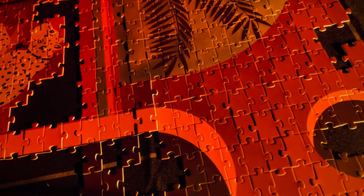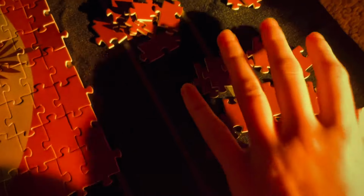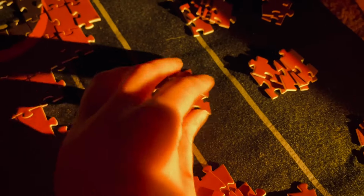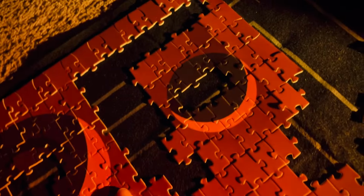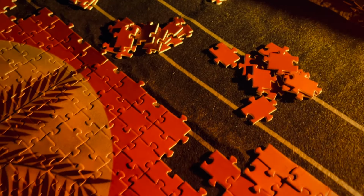Because look at this. Let me get you closer. You see that side over there? Now, these are the pieces that are left. I have them organized by shape. Got these little bits, got these two right here. They're organized. Now, look at this. Do you see those shapes? Do you see how none of them really match any of those? That means that I have to redo all of this again.